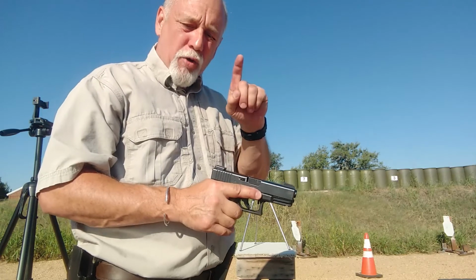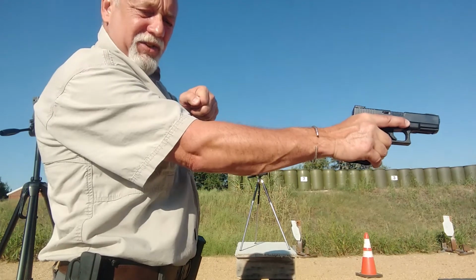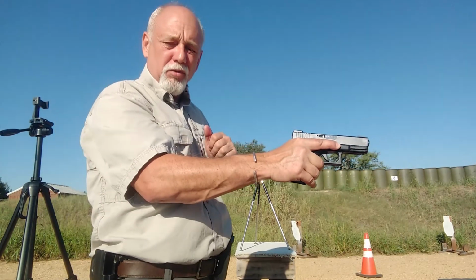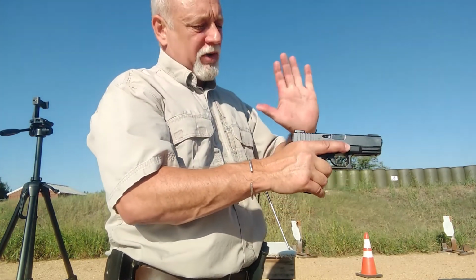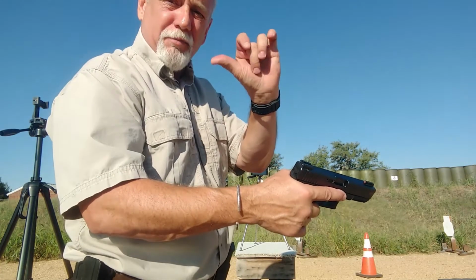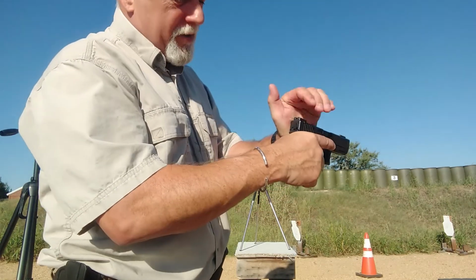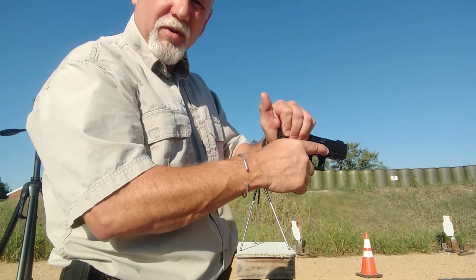So, overhand technique, we're grasping the slide towards the rear. We're pulling back and continue pulling back until the slide slips from your fingers, letting it slam forward under its own spring strength. The overhand technique, we're going to still maintain a good grip with our strong side hand, but we're reaching over the rear of the slide with our support hand, meaning the meaty portion at the base of your thumb will be on the support side for a right-handed shooter, and we're curling the fingertips over onto the right side of the gun to grasp the rear of the slide.